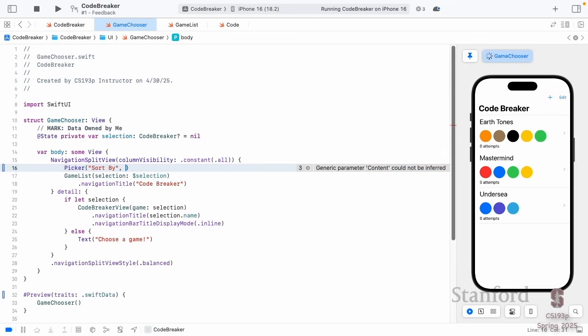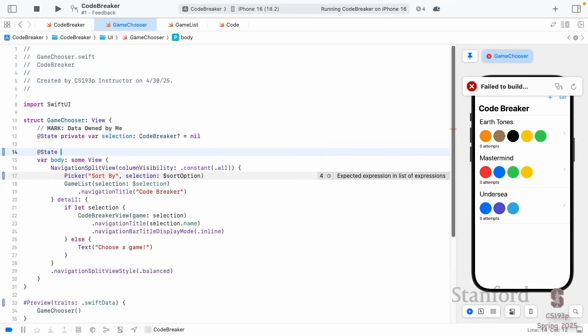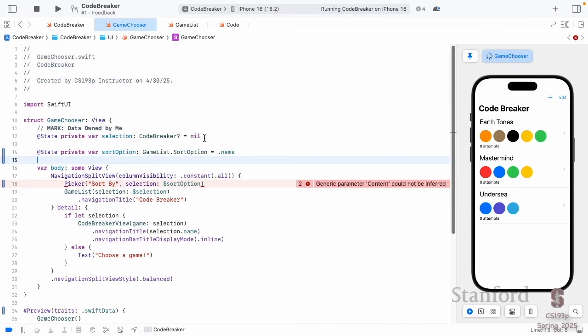And then the next argument is the selection. So this is the thing that the picker is going to select. Well, what do we want our picker to select? I want to select one of those sort options. So I'm going to say $sortOption, and then I'm going to go up here and say @State private var sortOption, which is of type GameList.SortOption, and we'll have it default to name, which is the default one.